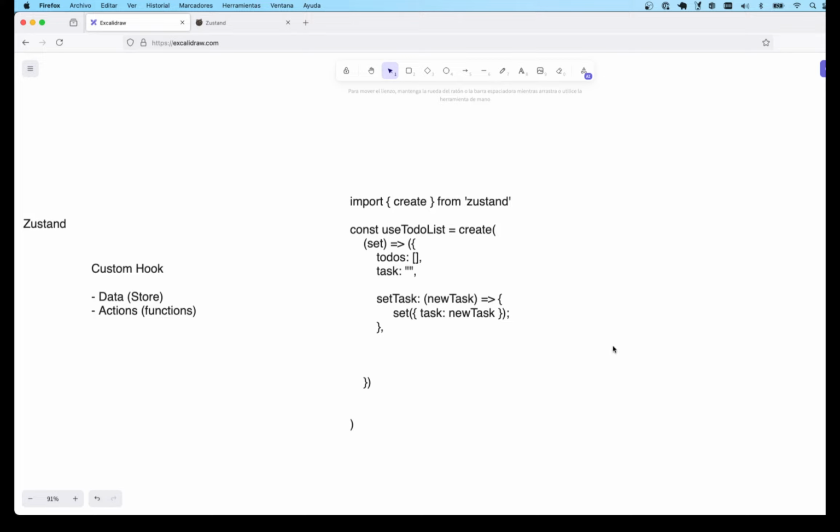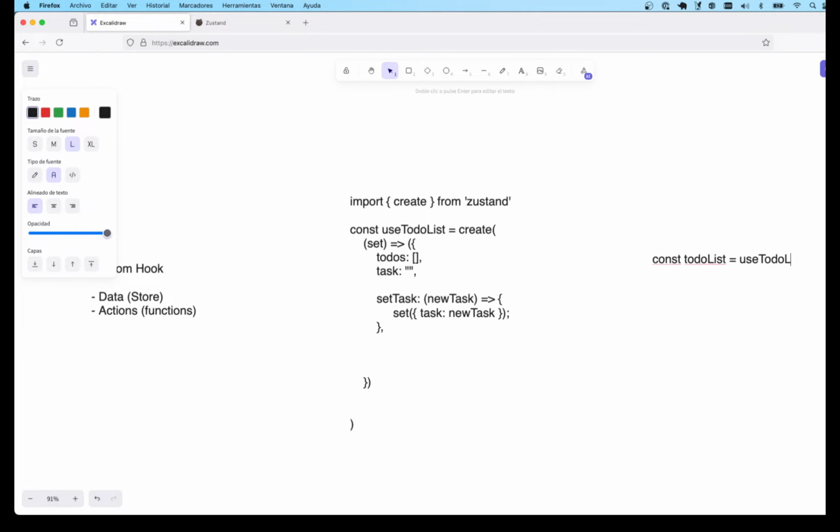So if I call this hook, so let's say I'm using the hook, my to-do list, and I say use to-do list, right? And in some way I do to-do list dot set task walk the dog. Then if I do to-do list dot task, it will be walk the dog, right? And as you can see, everything is encapsulated in that hook, right? All the logic is in the hook. It's not in the component.